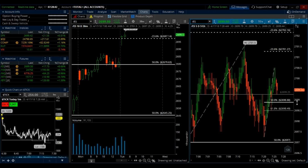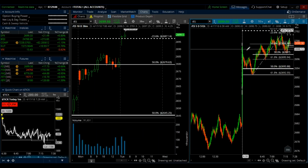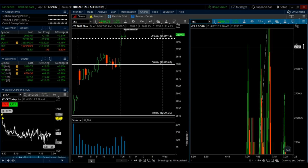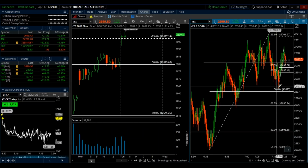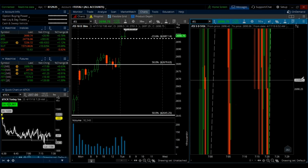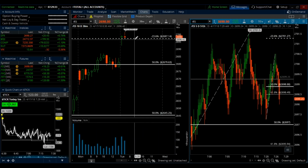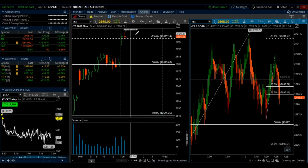So a 99.25, basically the top of the first 30-minute range. Again, we've gapped up. We're kind of moving sideways here, but we're probably likely to go into new highs again here this morning. Still have the unfilled target from the overnight above us. And then the trading hours only, we could come down and retest trading hours only again, but we are at the top of the first 30-minute range. You can see these opposing tails here, right on top of this 2700 area, showing that there is some indecision. Both sides, bulls and bears, are kind of pushing on each other.